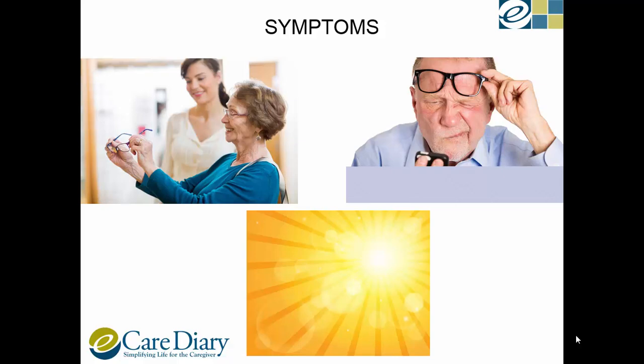The most common symptoms of a cataract are cloudy or blurry vision, double vision, or multiple images in one eye. More often than not, colors seem faded. Frequently changing your prescription in your eyeglasses or contact lenses and being affected by bright sunlight are some of the other symptoms. These symptoms can also be a sign of other eye problems, so it is imperative to get checked by an eye doctor immediately.